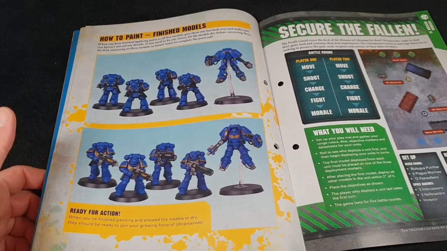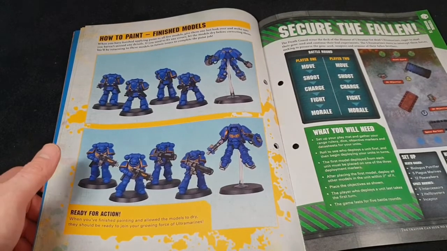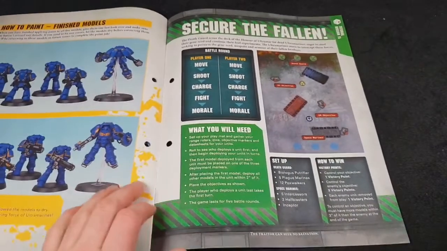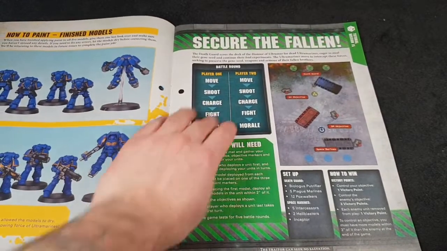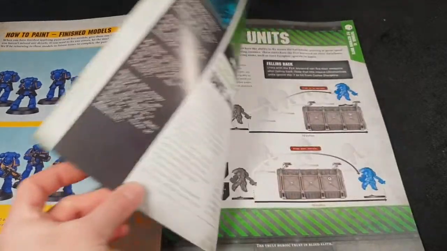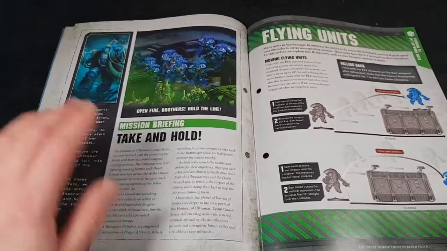So we're still not at a highlighting stage yet. But as it says here, when you finish painting and allow the models to dry, they're ready to join your growing force of Ultramarines, which is true. So here you have it. You have move, shoot, charge, fight, morale. And it shows you, as always, what you're going to need for both sides. Overleaf. Oh, we didn't get stats. I thought we'd get stats.